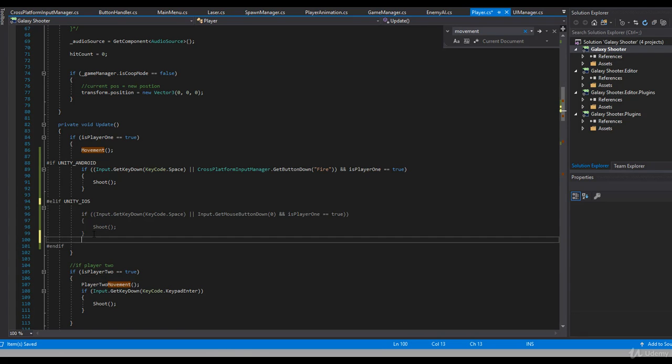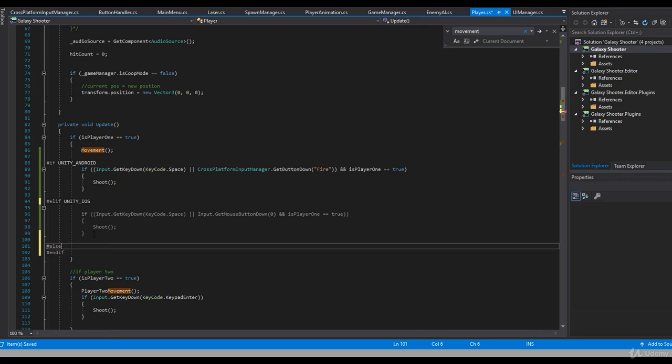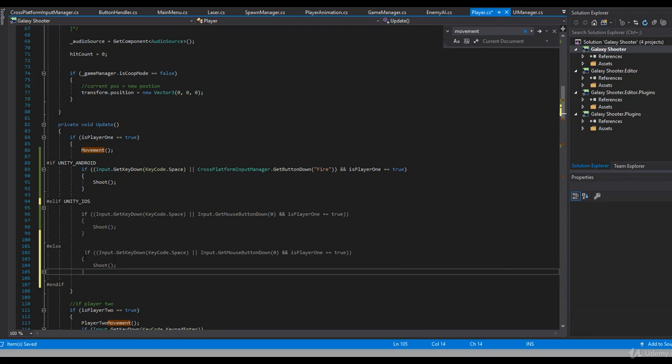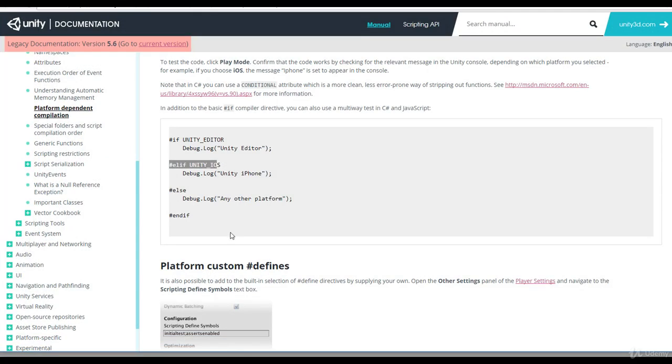And then here we will have a hashtag else. And we can go ahead and put some code in here as well. And that way there's no mistakes because I believe input.GetMouseButtonDown 0 is a tap on a mobile device. So every time you tap, you don't want to necessarily fire. And let's see here, hashtag else. So there's something off here and I don't see it.